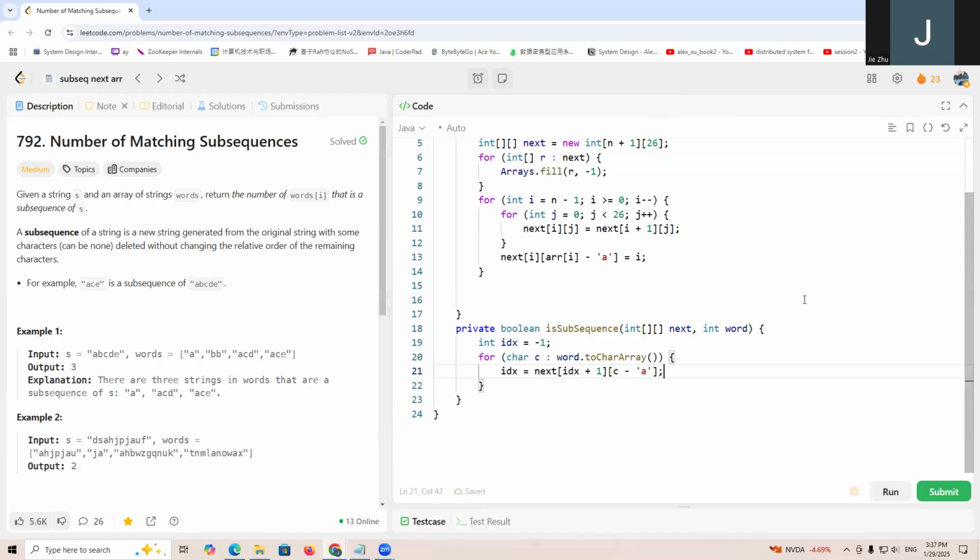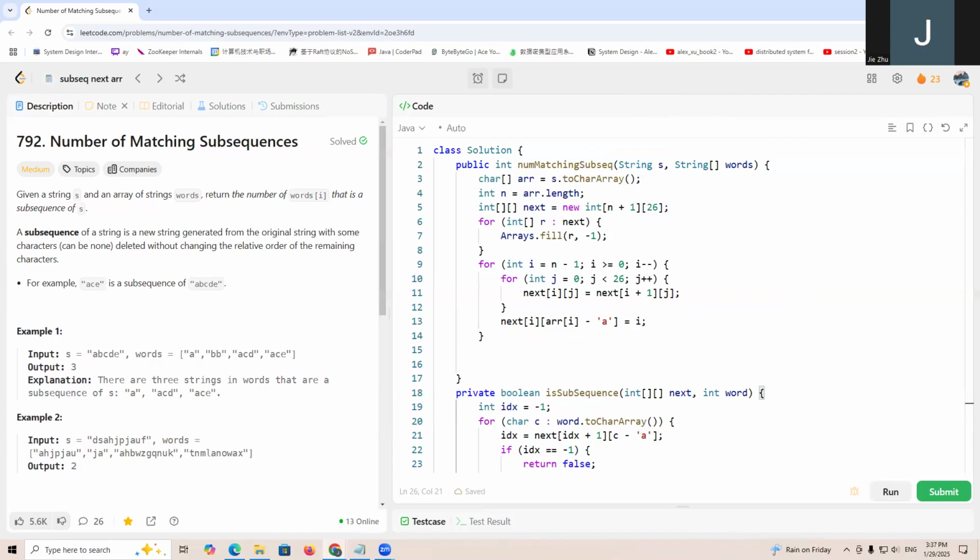If index equals -1, return false. If we go through all of the characters in the word, we return true.